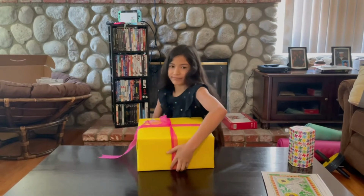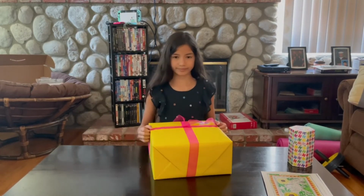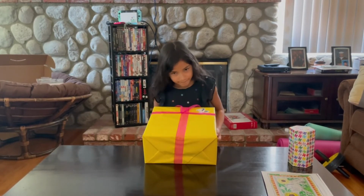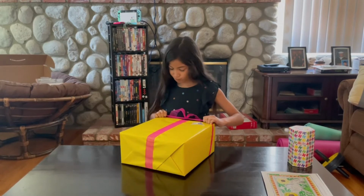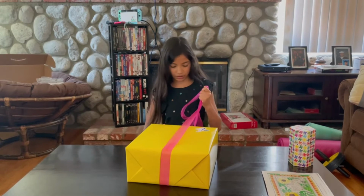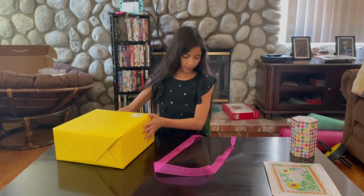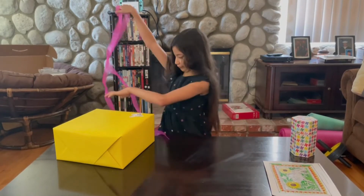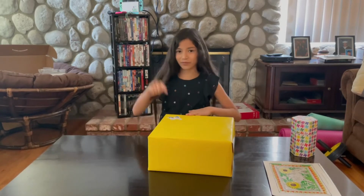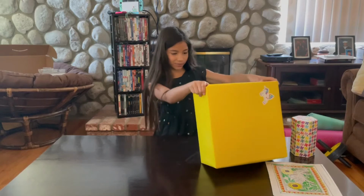I'm just gonna slide this because I can't undo a double snap. This may take a while. Literally looks like a present. This is what the box looks like with the unicorn. This literally looks like a winter present.